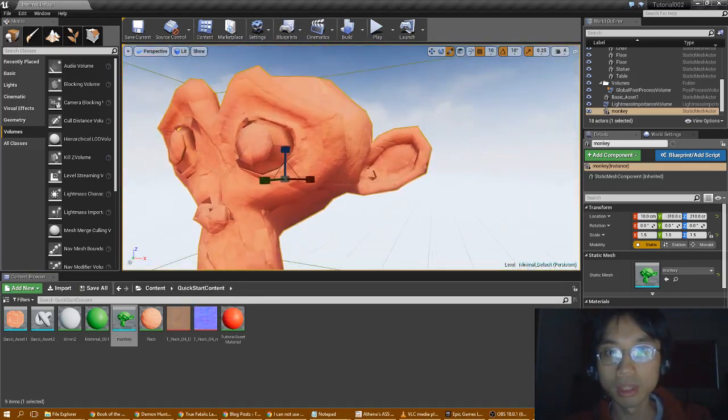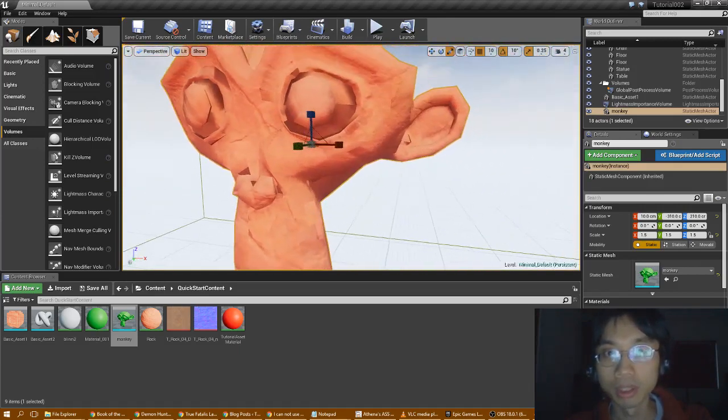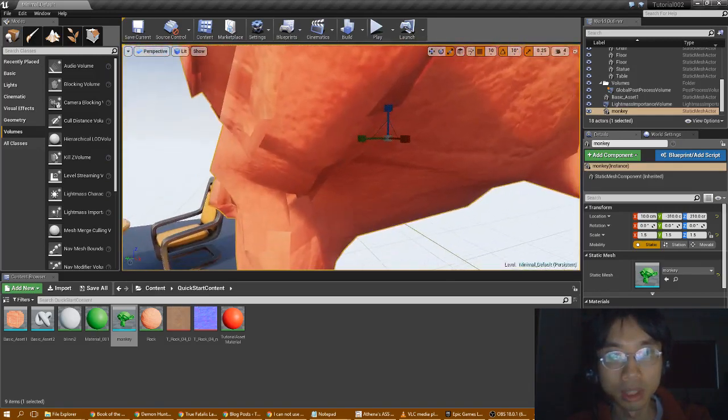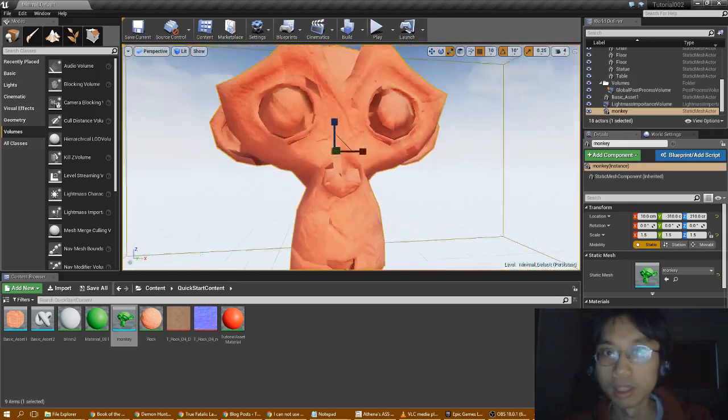Hey, you know what? It seems better. The ears are better, although there are other problems. Also, the texture overlapping is gone. What is going on there? You know what I mean?